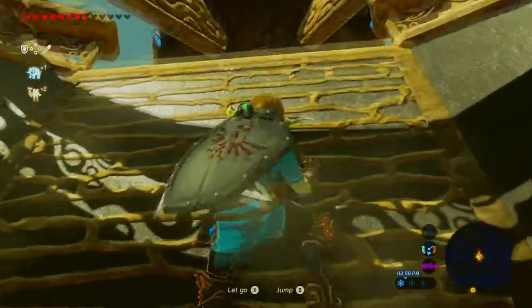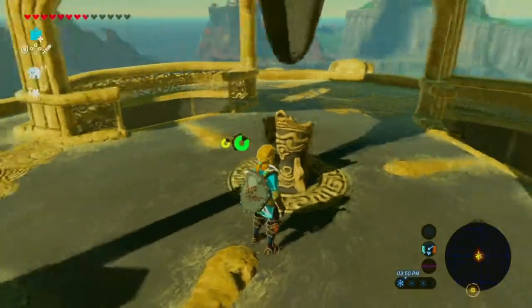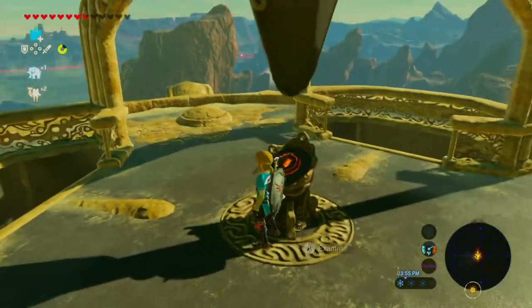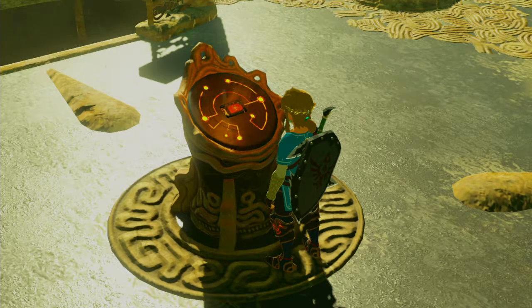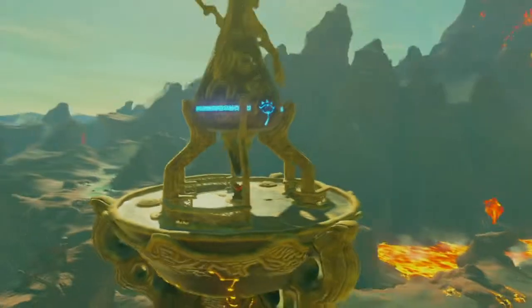Not my stamina. Blah. Have I got all my blahs out now? Getting my hearts decreased so I have a little more stamina before I actually go after the Master Sword, just so I could get these out of the way. There we go, Sheikah Tower activated.